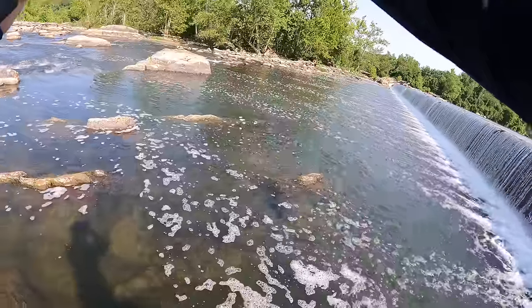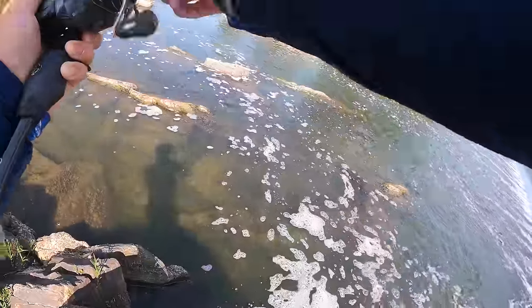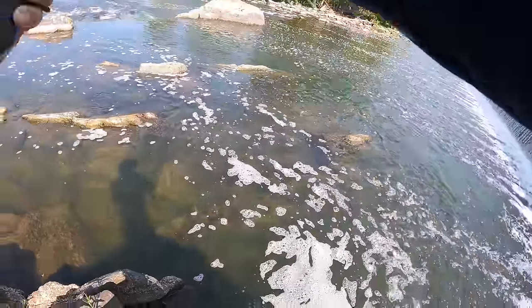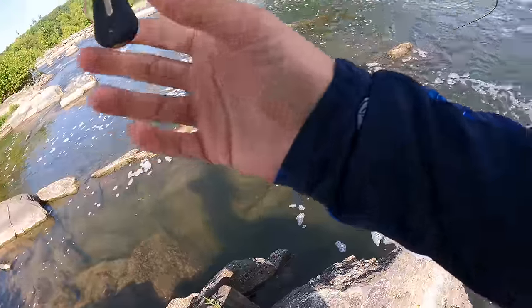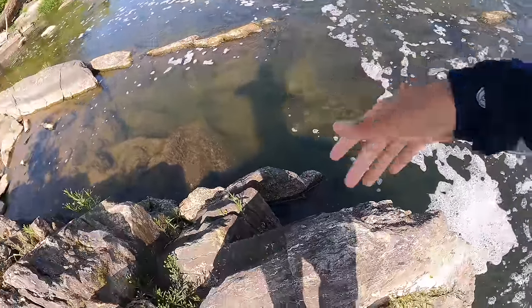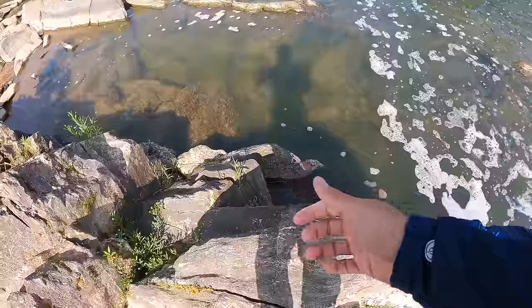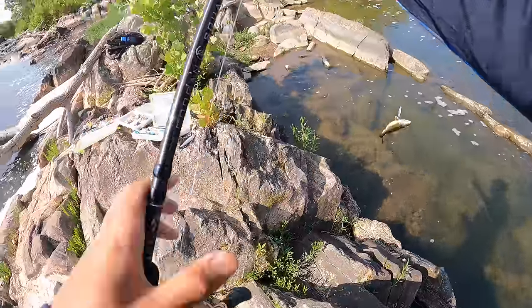Another one on the scout. Oh, this one's big. This one's bigger. This one's good. Dude, this one's pulling hard. Oh, it's snagged again. Wait, can I not catch a fish in the mouth or what? Not cool. All right, well, it's big though. He's still big. Still the biggest of the day. All right. Oh, get in the boat.